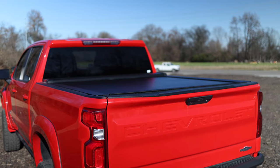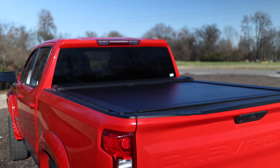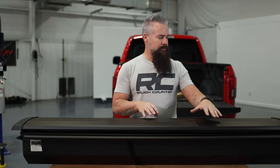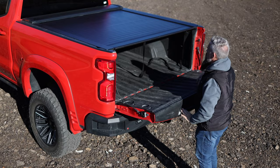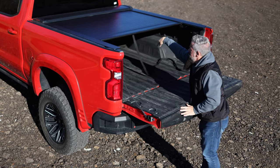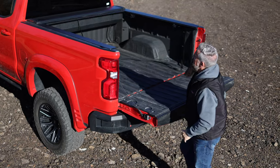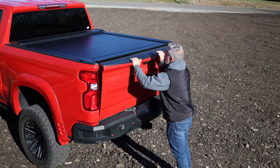As far as the materials and surfaces of the kit, your cover, your canister, and your rails are all going to be aluminum. These all have a durable black powder coat — it's going to be UV resistant, so you don't have to worry about the elements damaging it. The cover itself is aluminum slats with a layer of foam and hardcore vinyl, so you get the protection of a metal rollout cover with the styling and good looks of a soft cover.